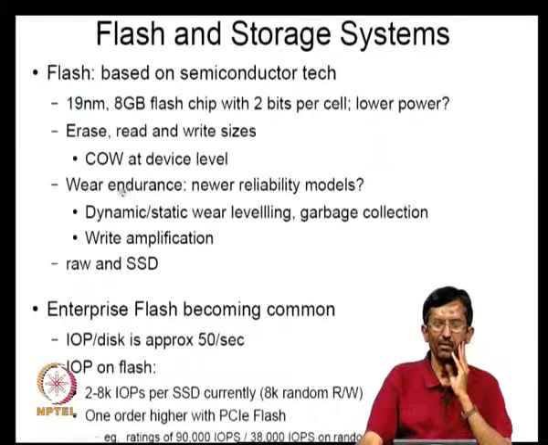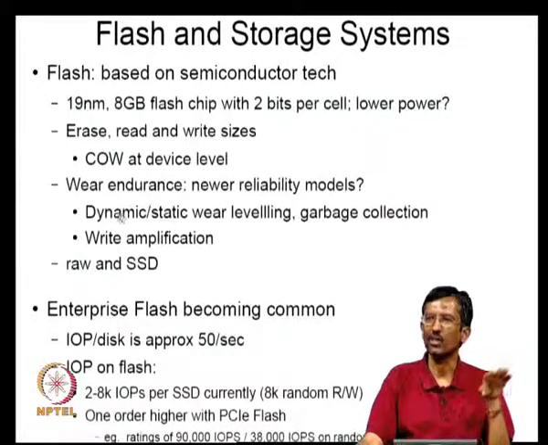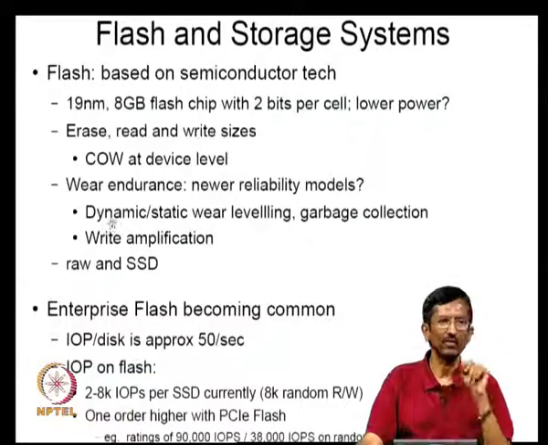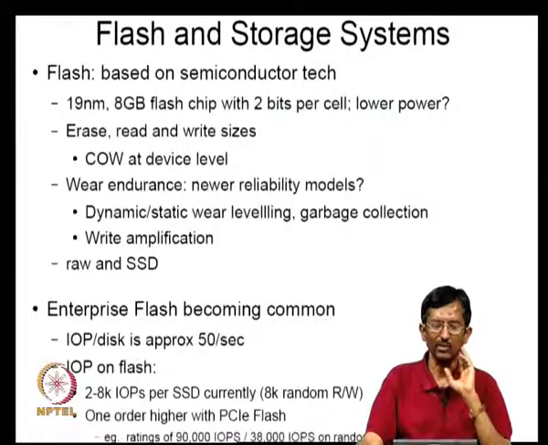Again, because certain parts of the data can be heavily used and certain parts may not be, over a period of time different parts of the device will get written a different number of times. That means that the wear level across the device will be non-uniform. So, you have to figure out a way of making sure that if one of them gets overrun too much, then probably you may not be able to use the device. So, you have to figure out a way in which you can wear level uniformly across all the parts of the disk, all the parts of the device.